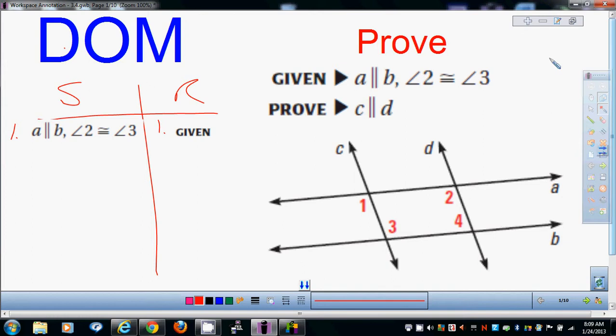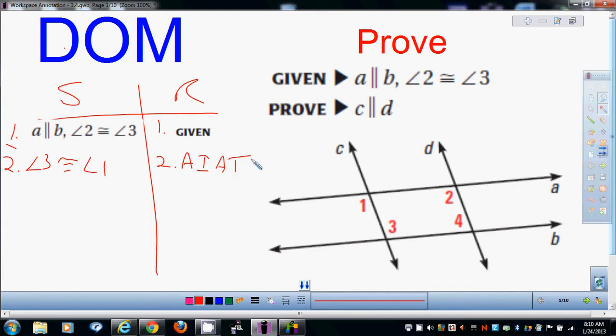Here's the difference. The converse says we know the angles, therefore we know the lines. Well, this time we had the lines, we had to show the angles. When you start with the lines, which is what we're starting with here, you have to use the regular theorem. And that's right. The alternate interior angles theorem states that if A is parallel to B, which it is, then the alternate interior angles are congruent. Therefore, step 2, angle 3 is congruent to angle 1 by the alternate interior angles theorem.